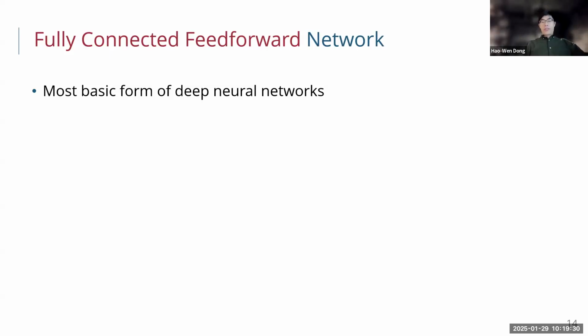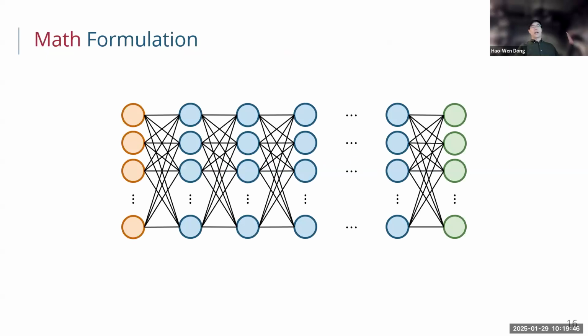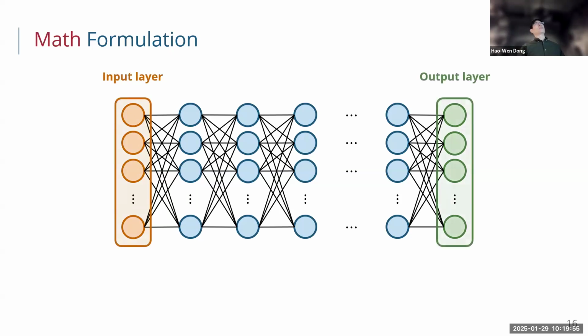I guess we can just go with this. This is the most basic form of deep neural networks. It's just a bunch of neurons connected again and again. I can quickly go over the next few slides, but we can talk about it next week. The way of thinking about a neural network is that you have some input layer with some numbers, and you want to output some numbers at the end. We will talk about what those numbers are.